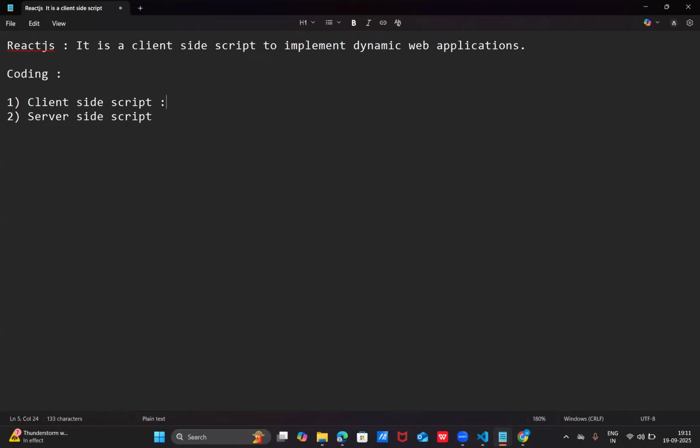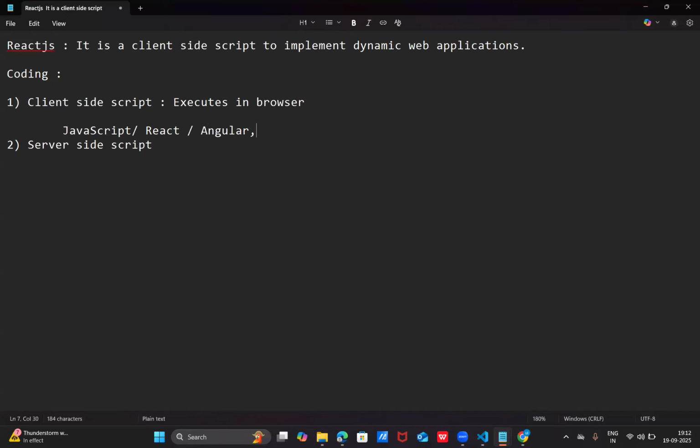Now, what is client-side script? It is the script which executes in the browser. If we implement the logic by using JavaScript or next-level technologies of JavaScript like React and Angular, all of this comes under client-side scripts.